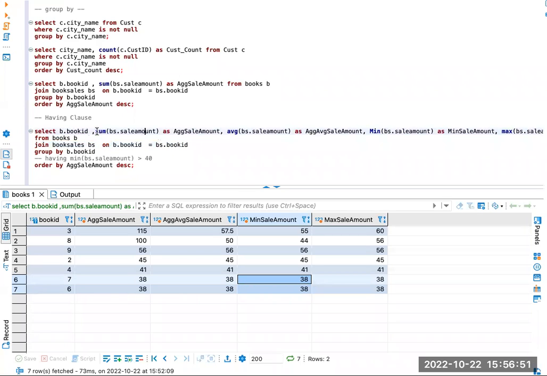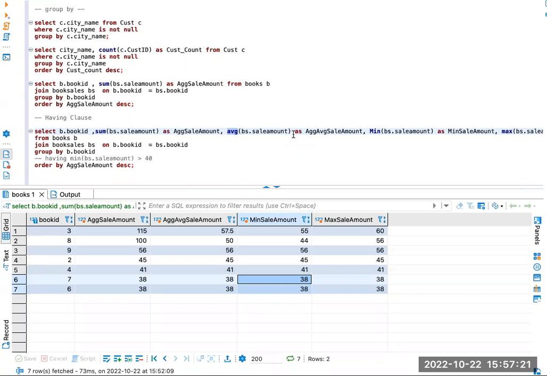For every book, I'm collecting the sum of the sales, the aggregated sales of that book, and also the average sale price of the book. For example, a book can be sold at $100 at some time, and maybe $50 or $60 at some point in the year, depending on the discounts and all that. So on average, what is the sale price, right?